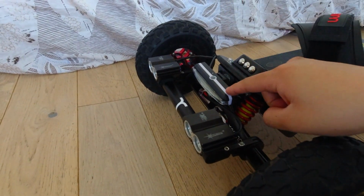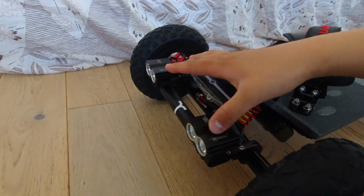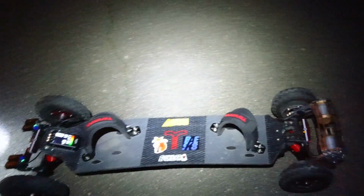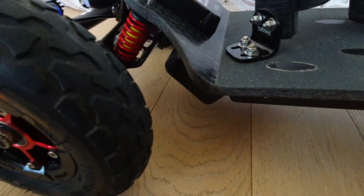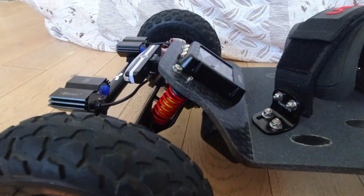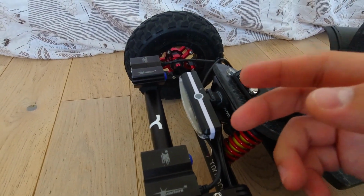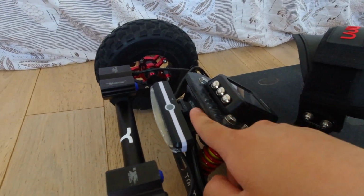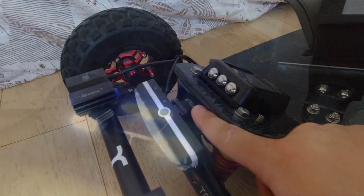Here I have two different types of lights. These two aggressive front lights are my night lights that I use during the night rides where maximum visibility is required. They are powered by an external 30,000 mAh power bank installed under my board. The other light would be a position light that I use all the time for other people to see me. This is also nicely mounted on a 3D printed support attached directly to my truck.